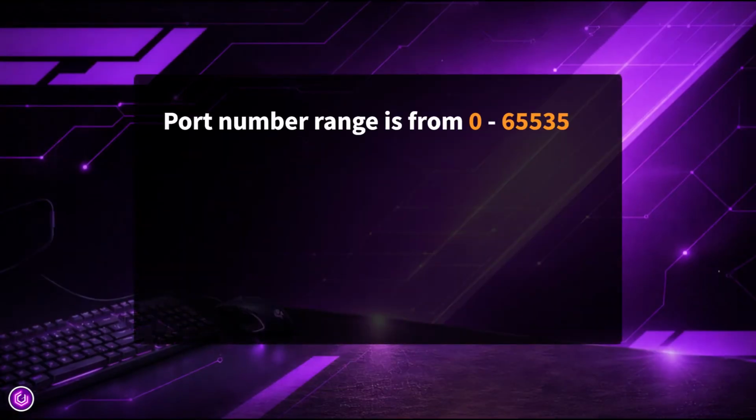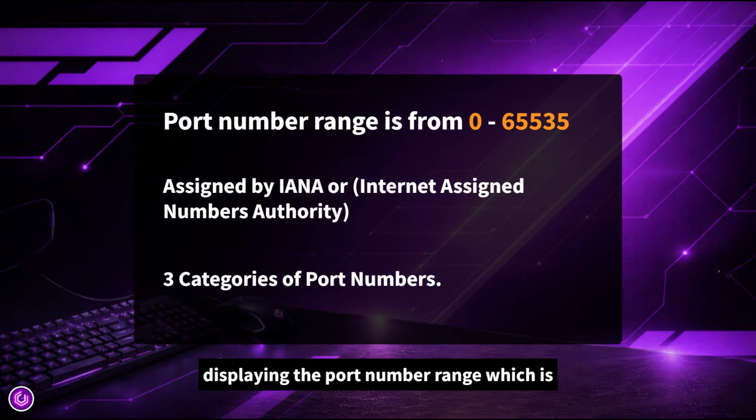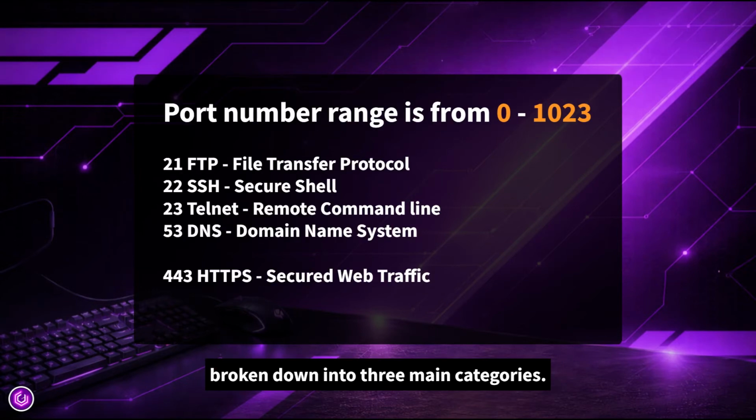Just to give you a brief overview of the port numbers themselves, I am displaying the port number range, which is assigned by IANA, or the Internet Assigned Numbers Authority. These are further broken down into 3 main categories. The first 1023 ports are called well-known ports. You have seen some already, but some others are shown, including FTP, SSH, and Telnet.